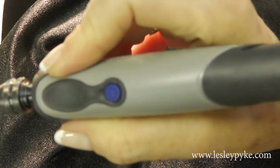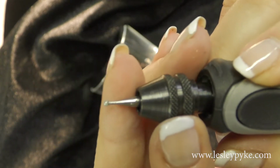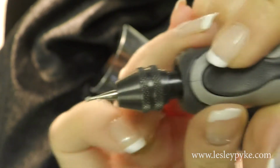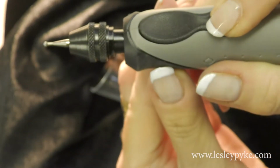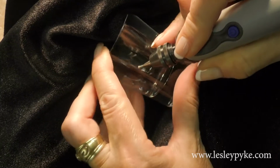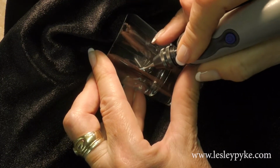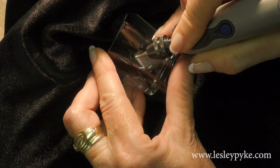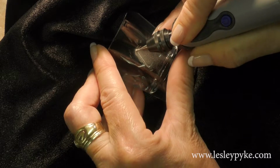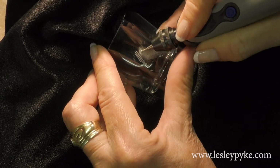Well, let's begin by putting in a simple burr, set it round about 3 speed, little diamond burr, and let's see. Now you can see how smooth that running is. You can't see any wavering. That is pretty impressive. 3 seems to be quite a good speed anyway, for some reason. I thought it would feel quite slow.